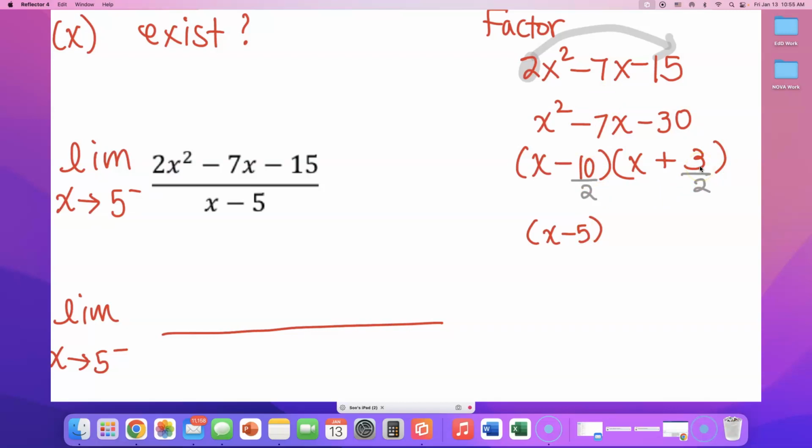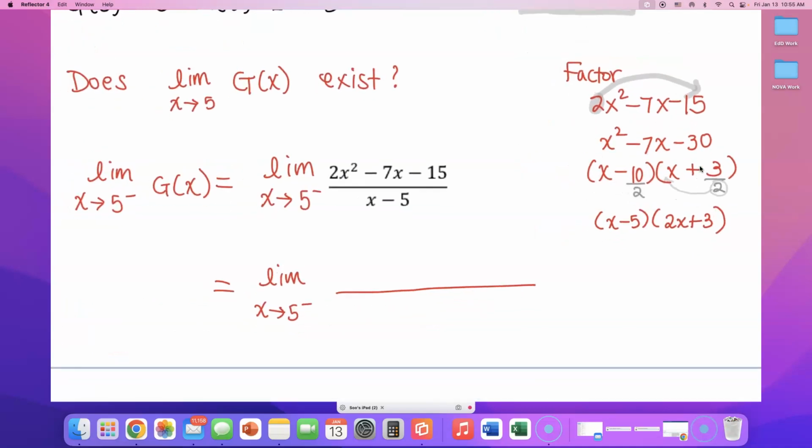So in that case, I'm going to have to bring this bottom up in front of the x. Well, that's one way of factoring a trinomial, but you use the method that you learned, okay? You use the method that you're comfortable with. But that's how I will factor this trinomial, and that's the numerator. So let me put that over here. x minus 5, 2x plus 3. And the denominator is still x minus 5.